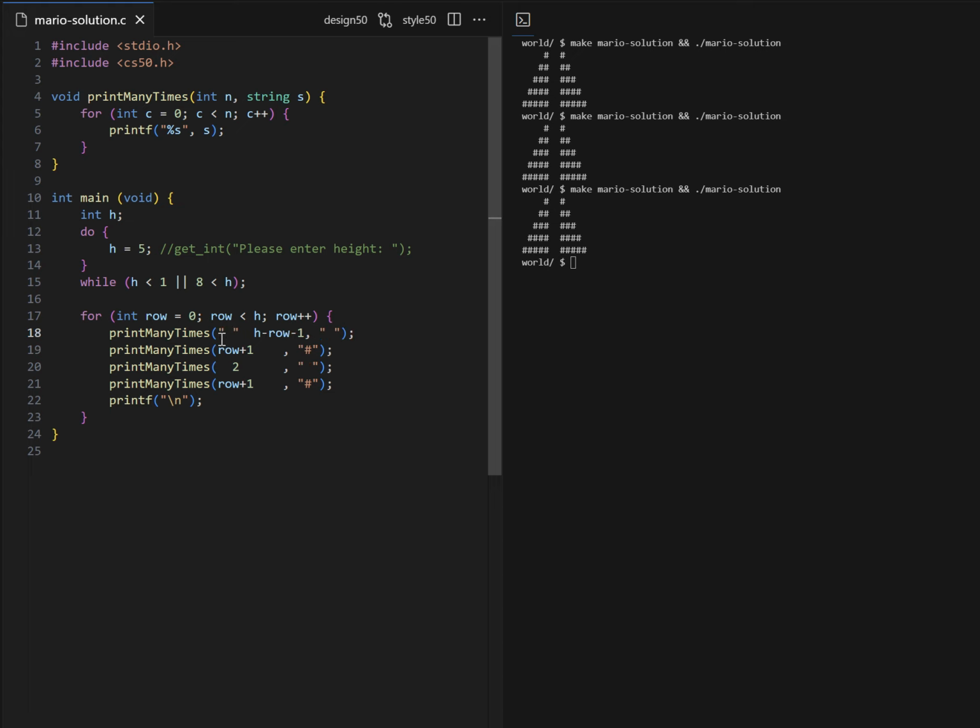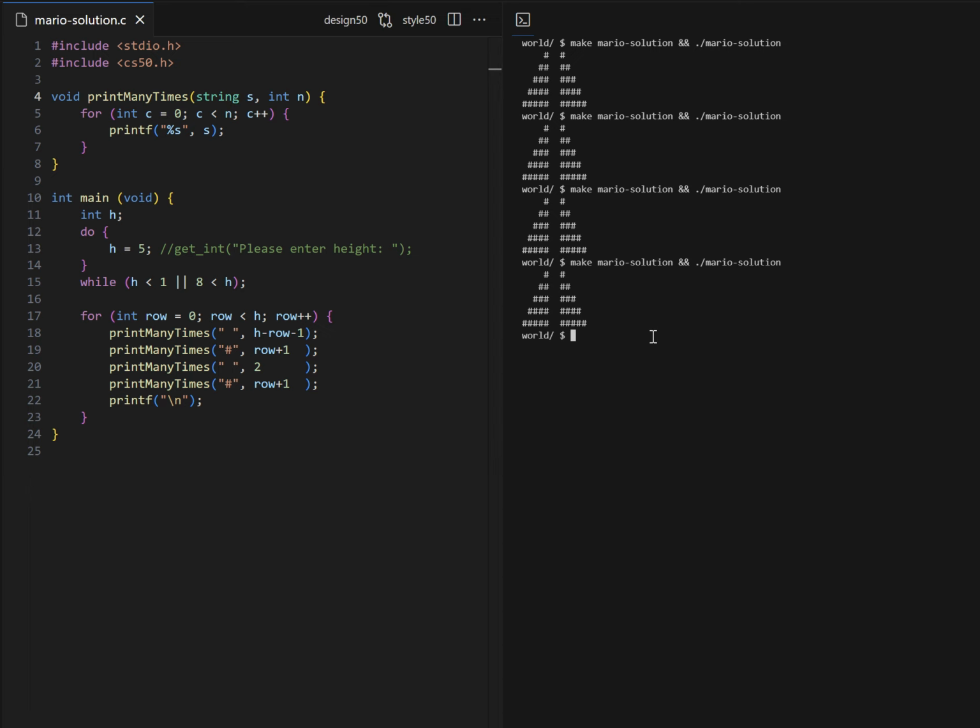So I'm going to put the space first here, and then the hashtag first here, and the hashtag first here, right? And now I'm going to align my second argument, which is how many times I want to print the string. And because I've swapped the arguments here, I also have to swap them here. So I'm taking the n, first the string, and then the number. All right, let's compile and run the code. Still works.